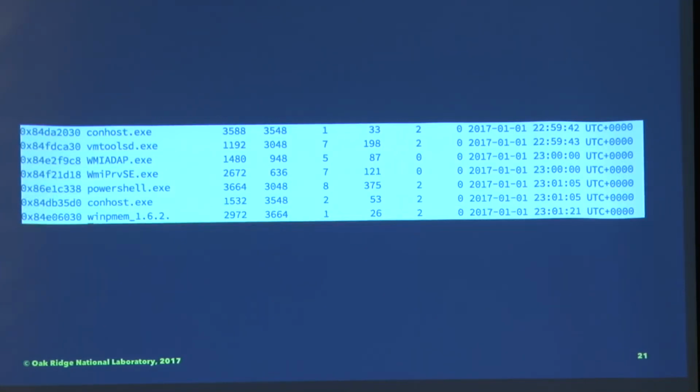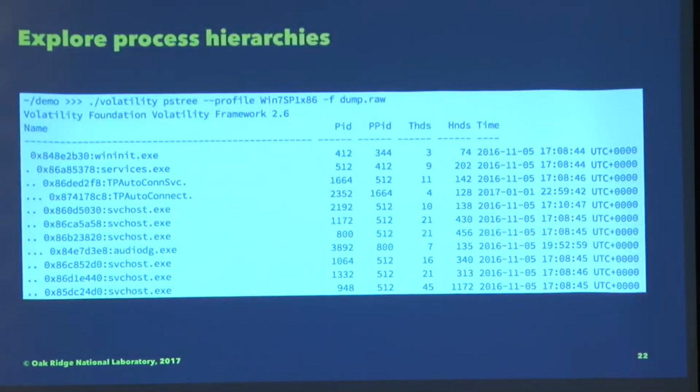And you can actually go into this and you can look around and say, hey, Volatility, Google Volatility, analyze malware. And you can see it used for actually picking out pieces of malware they're running. And that's exactly what the use case is. But here, I'm just going to show you the general things that it dumps out. If we had more time, we'd do a demo. Later, if you want to see it more in action, come see me, and I'll show you it actually working against real stuff. So you can explore process hierarchies as well.